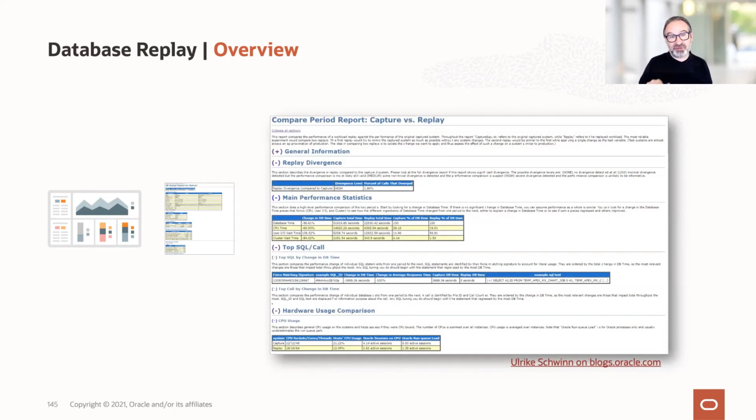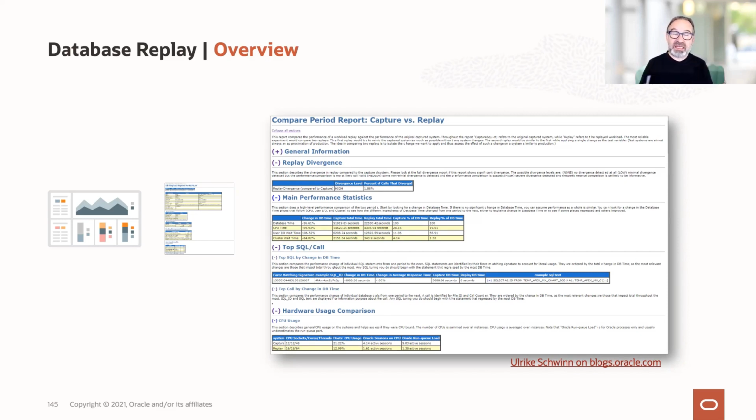So in the upper part of the screenshot, you see the replay divergence is high. That means either some of our application calls failed or the result sets were different. So when you do a select star from emp, we record 14 rows, but not the 14 rows actually. We record that we got 14 rows back. And when we replay, we compare now.